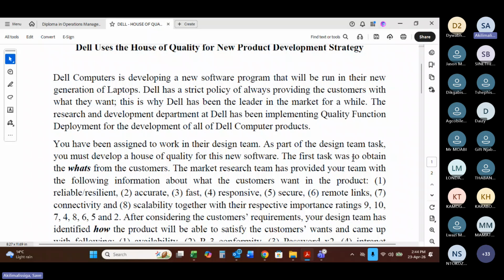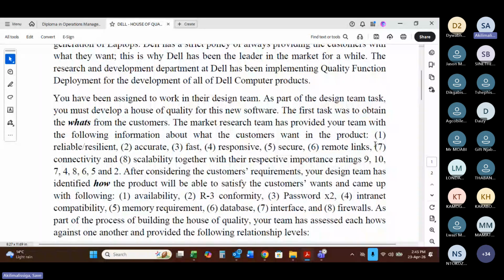So obviously, Dell needed to undertake market research in order to identify the customer's requirements, which are also called the whats or customer desires. They say the market research team has provided your team with the following information about what the customer wants in the product. So these are the requirements from the customers.